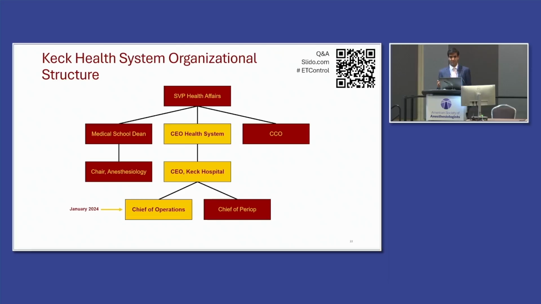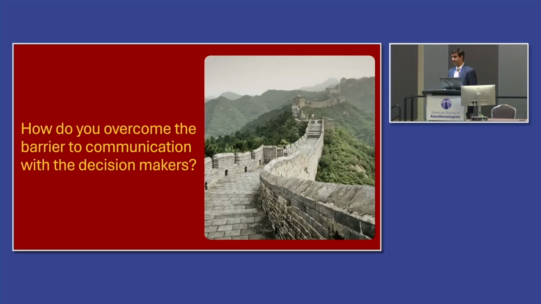And the main challenge was, how do you overcome the communication barrier? Because none of our C-suite are clinicians, so they're all admin background. And now here I am as a physician trying to figure out how to tell them what entitled control is, and that's not really easy to do. So I spent a lot of time trying to figure out how I'm going to do this.